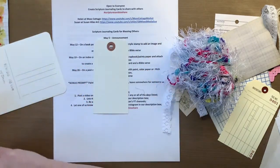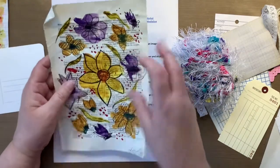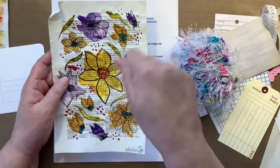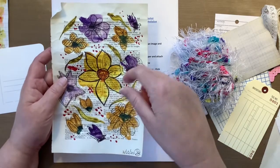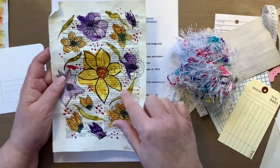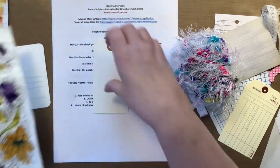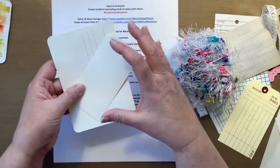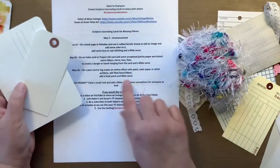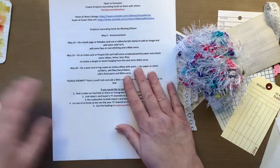So even when you are doing your prompt for the first week, where you're stamping and coloring, or you can do what I did here and put some color down and then draw, I could cut this flower out, or any of these flowers, and that could be a focal point on one of the cards that we're working on. So add a focal point and a Bible verse. That's the third week.